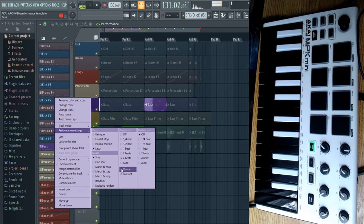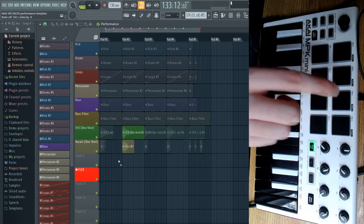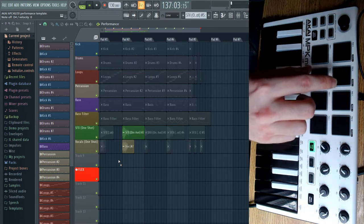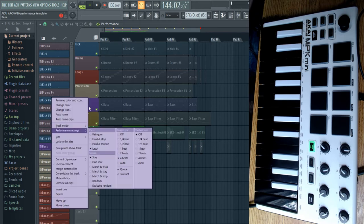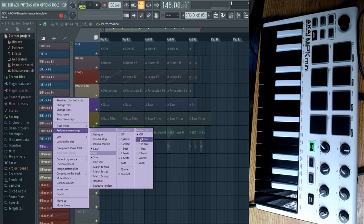Now we have something called cue. What cue does is it allows you to cue up the pads you say in order. So if you want to think ahead, like bars in advance, I could be like, I want 3, 2, 1, 3 to play. That's what cue does. It puts them in a line. Position sync, I don't really know.